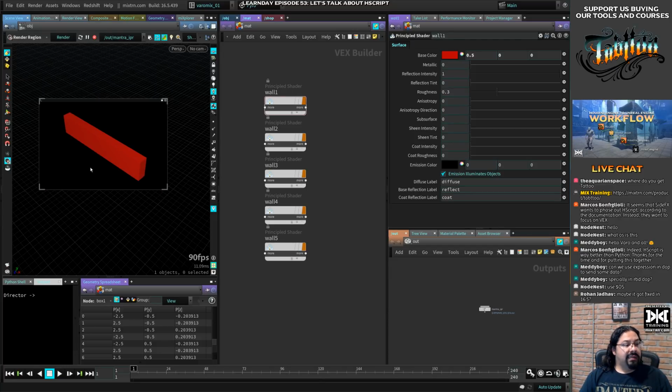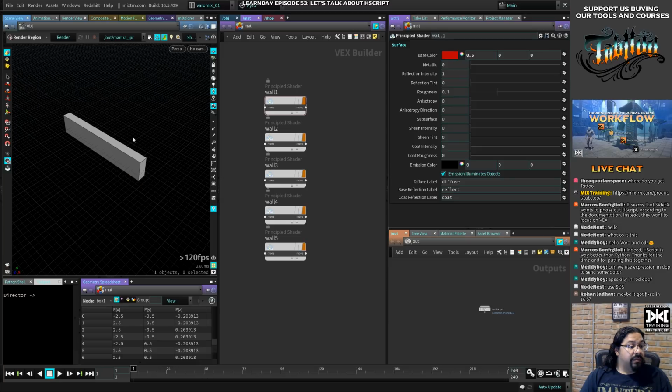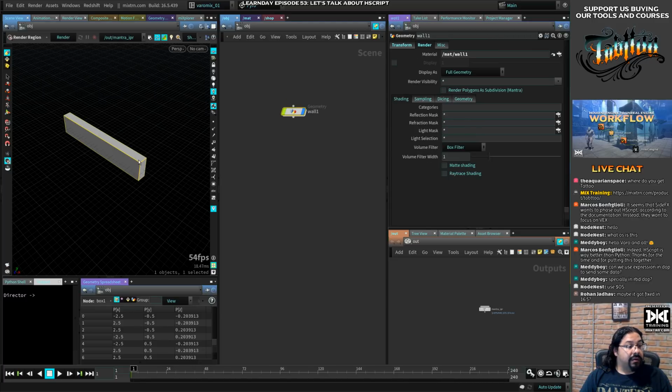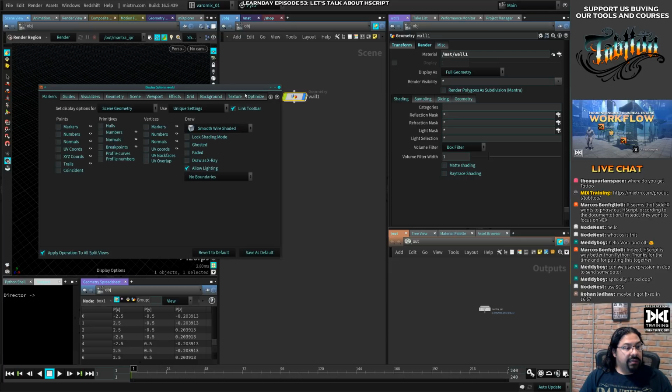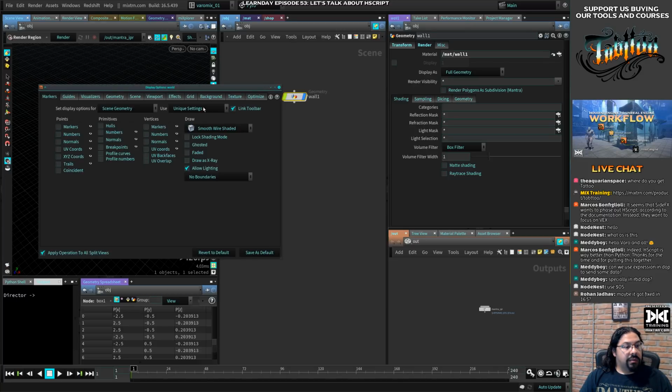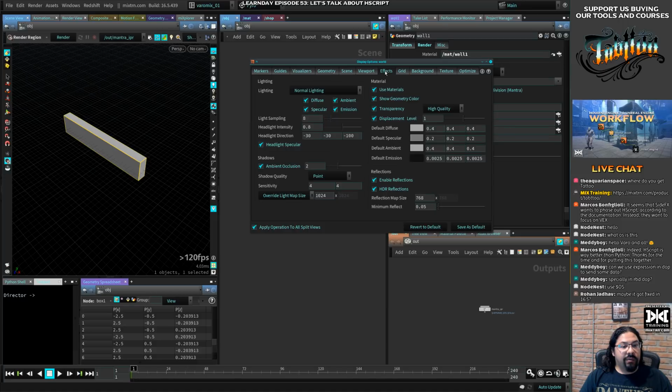If I render this, it's alright, but I don't know why it's not showing here in the viewport. Is it that we have different, no, I don't know. Did I disable something? Nah.